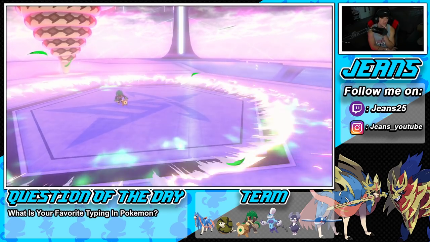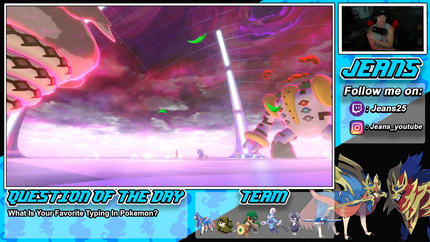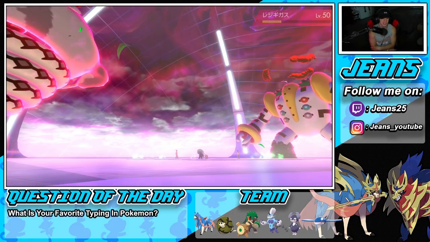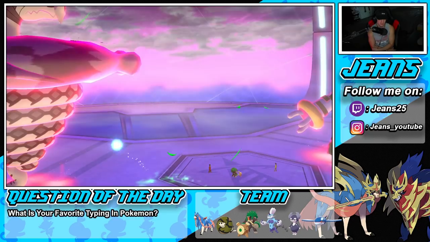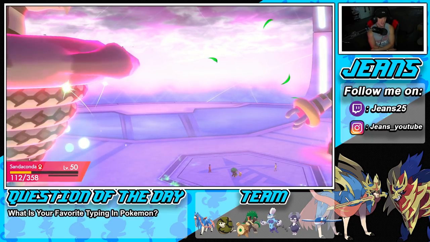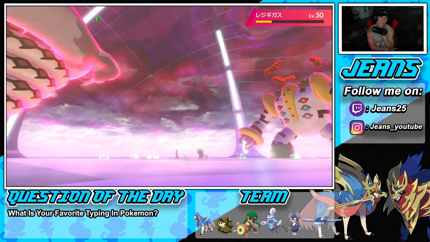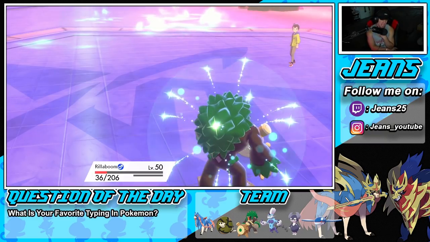Rillaboom, I love you. You're my best friend. Rillaboom's my best friend. Best friend, soaking up shots. It's gorgeous. It is lovely. My White Herb finally comes into play. Cool. There's my White Herb. So White Herb comes into play. It returns our speed set to normal. It didn't really matter. And now he's going to bring out Calyrex.